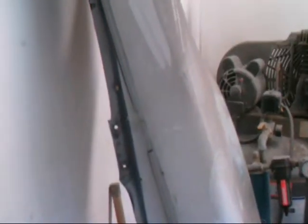I'm just messing around in the garage on my day off, starting to clean up some stuff. That's all the cancerous parts that I cut out of the car. I gotta clean this up here. I think I'm gonna throw this door in the shed for now, and maybe the fender is gonna accompany it, so I can get around this car and get it down.